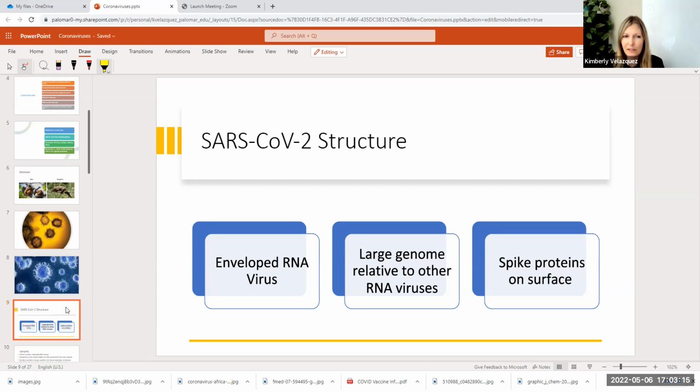The spike proteins on the surface of this virus are hugely significant because that's how they infect host cells. So the spike proteins are the key that opens the lock that gets them into the cell. Remember, the lock are those receptors on the surface of a cell. Cells have receptors for molecules to bind, and they have a very specific shape. If a molecule binds to a receptor, that cell knows, let that in. And so these viruses are tricking the host cell by having a spike protein that perfectly fits into the host cell receptor. And now the host cell is going to allow entry of that virus.